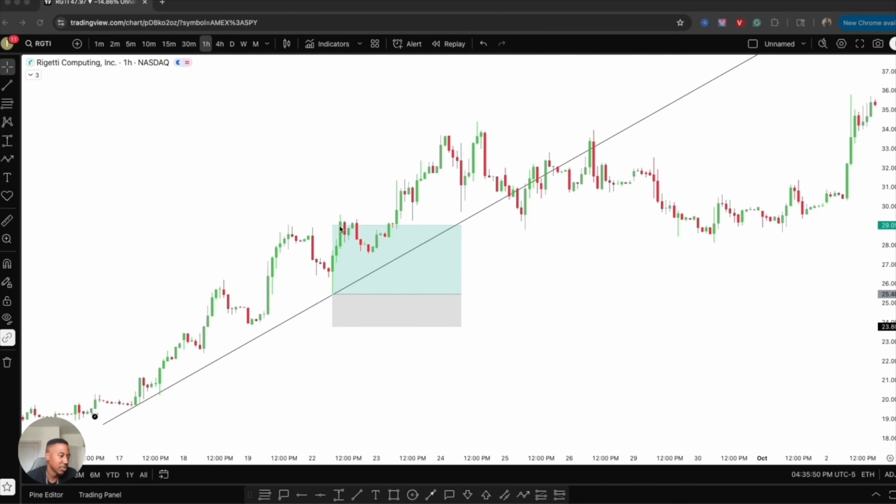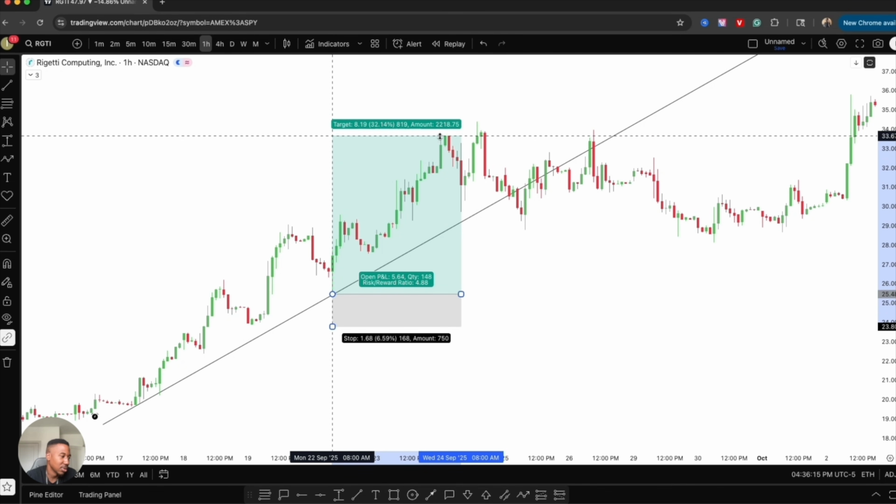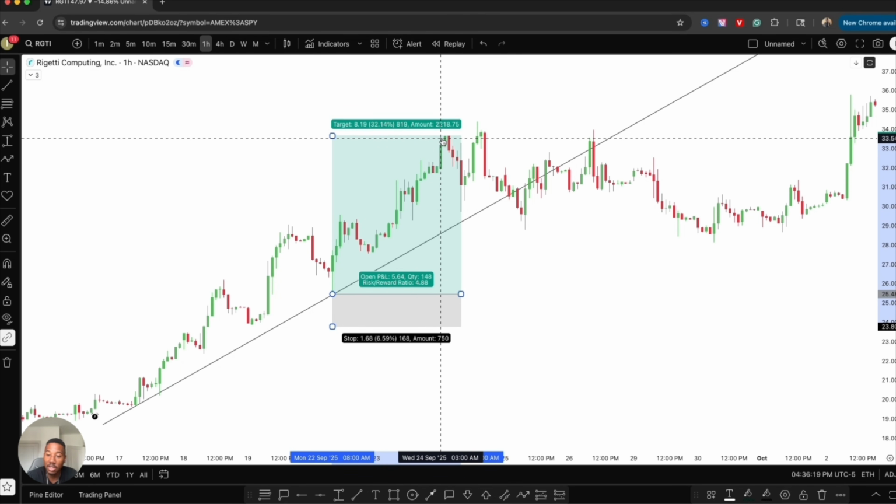If price breaks that level and holds, which in this situation it did not. If it were to hold, and say what happened over here were to happen over here, I would have taken partial profit over here, continue to ride until it slowed down, which actually wasn't until it got up here.